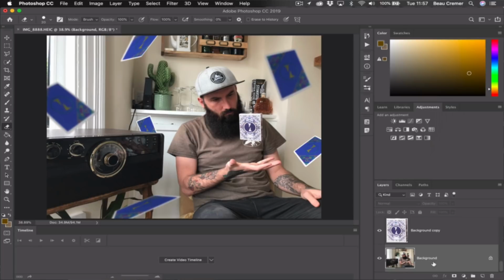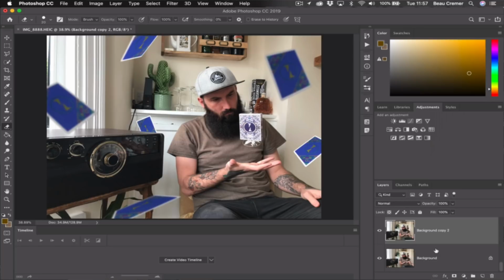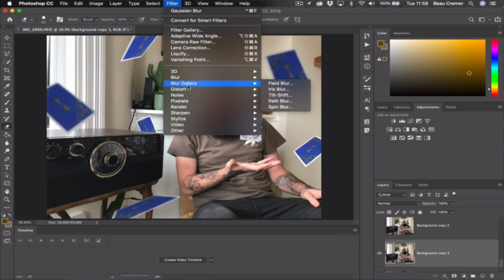So we're going to hold control and duplicate our layer. Now we want to have me in focus, like I said, and the background out of focus. So we're gonna go here. I'm gonna turn this off and we're gonna duplicate this layer again, just in case we make any mistakes, so we can have that. So now we've got our two layers. We're not gonna touch this one, we're gonna leave it unlocked, just in case we make mistakes. And we can't go back on that, so we want to have this layer here and go Filter and then Blur.